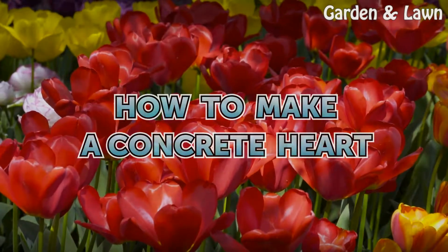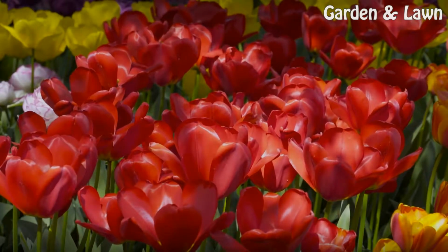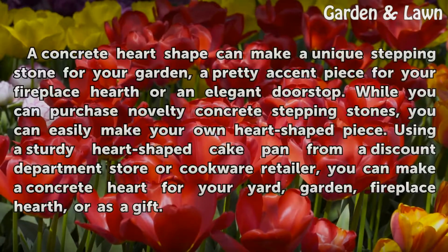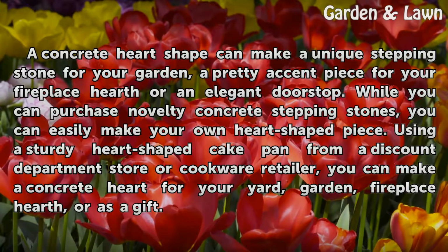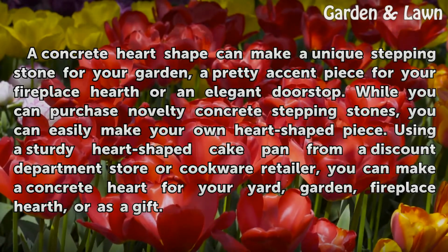How to make a concrete heart. A concrete heart shape can make a unique stepping stone for your garden, a pretty accent piece for your fireplace hearth, or an elegant doorstop.